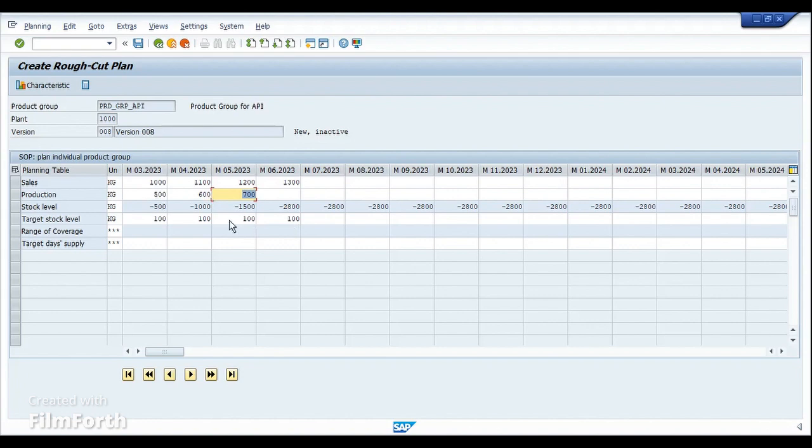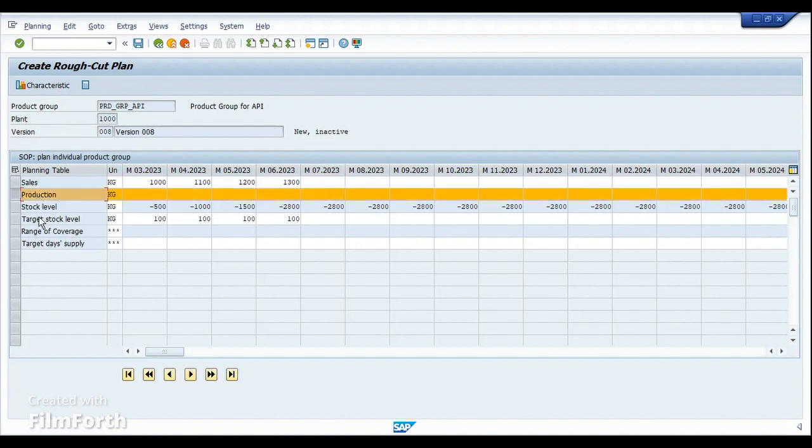Instead of adding this production plan manually, we always tend to manufacture the item based on the requirement from the sales, right? For that, we have the flexibility to create this production plan according to the sales requirement.